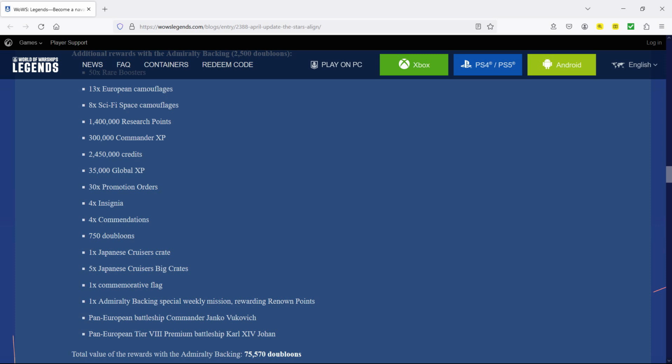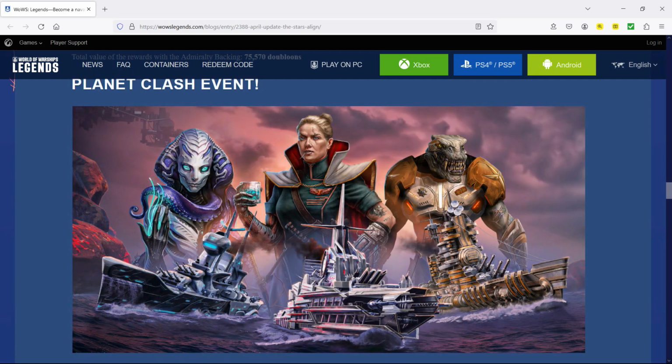Say that real quick 5 times. Pan-European Battleship Commander Jenko Jukovic and Pan-European Tier VIII Premium Battleship Karl Johan the 14th. And the value of the rewards with Admiralty backing is 75,570 doubloons, and that is over $280 at 10,000 doubloons equals $40.